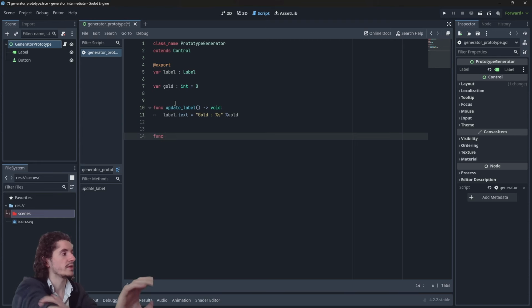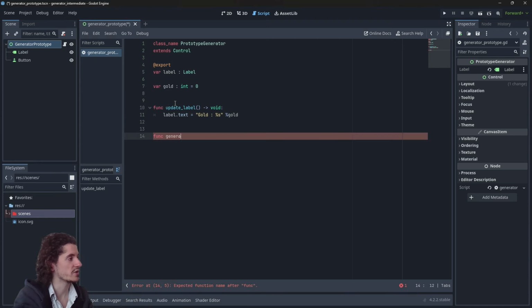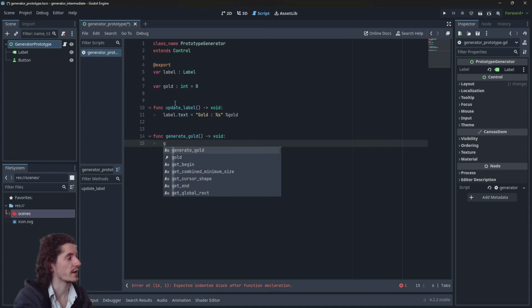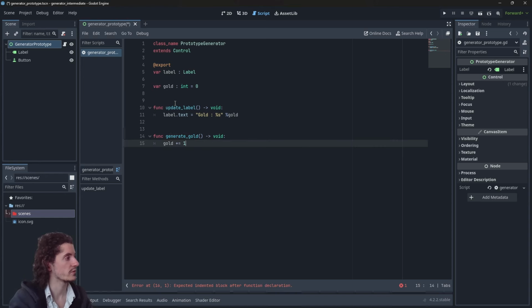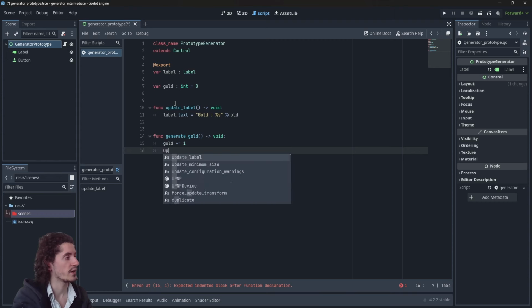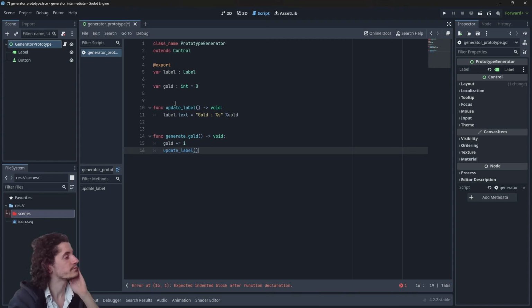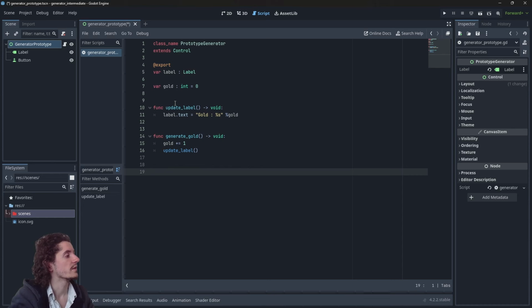We also need a method which is going to be generate gold. This method will only do, well, it will do two things. It will add one gold to the current amount and ask for a label update. Like this. I guess we have everything we need.